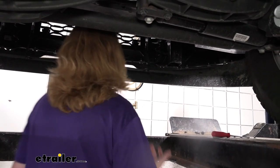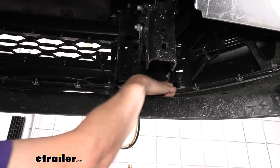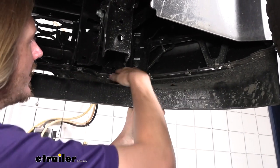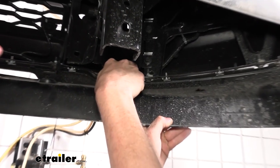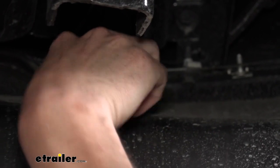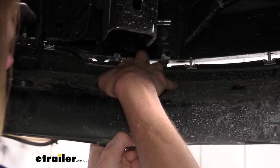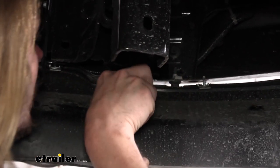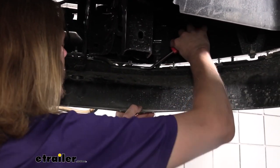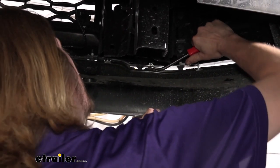Once we've got all the nuts removed, the panel will hold itself up there right where the frame is. When you go forward, there's going to be a clip right there, and there's one in the same location on the other side. So we're going to pull down. The clip has a little metal tab — we can press in on that metal tab to kind of release it as we're pulling down. It can be difficult to get these to pop out. Sometimes you can take your trim tool and stick it underneath around it and pop it out that way as well.